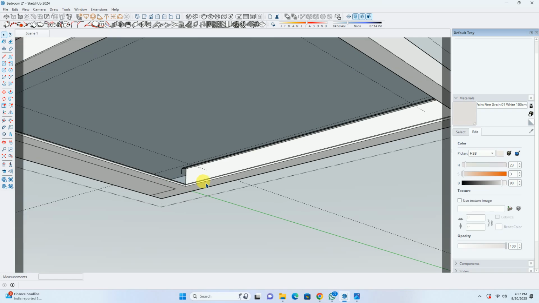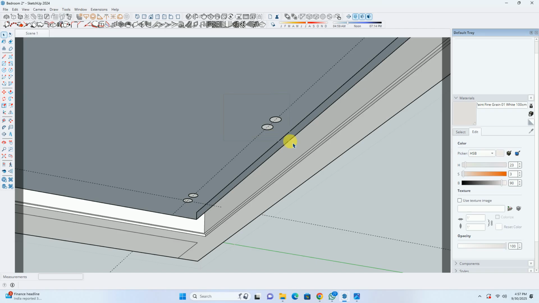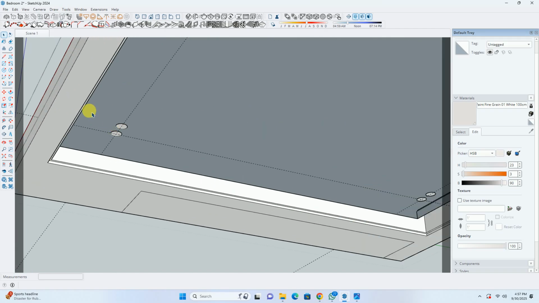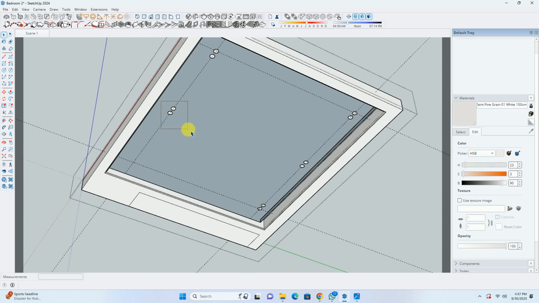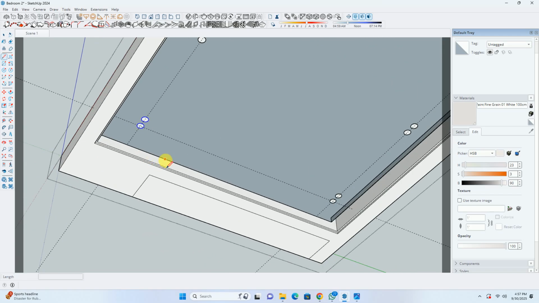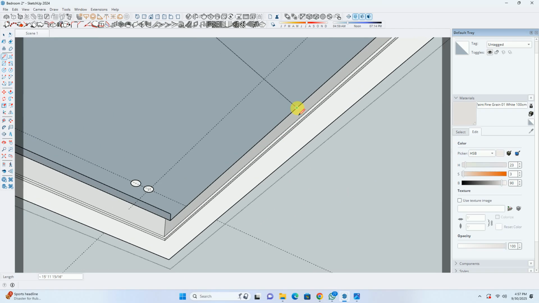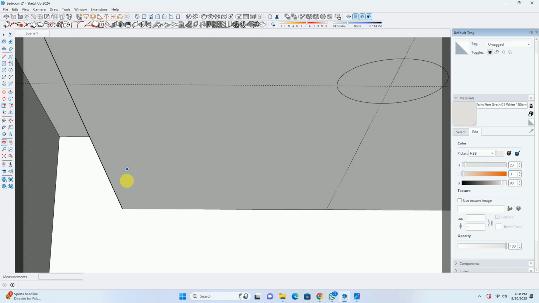I will delete this background. I will copy it. I will create a line connecting these two surfaces. Okay, in this manner, we have created the surface.